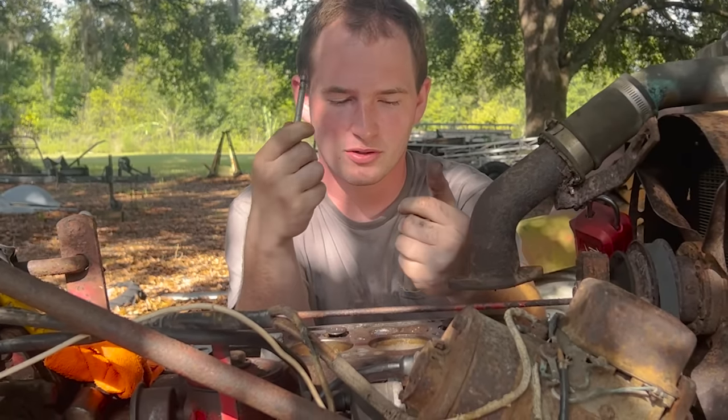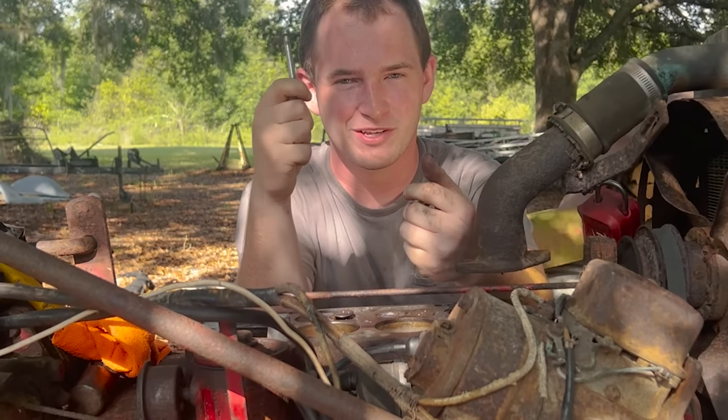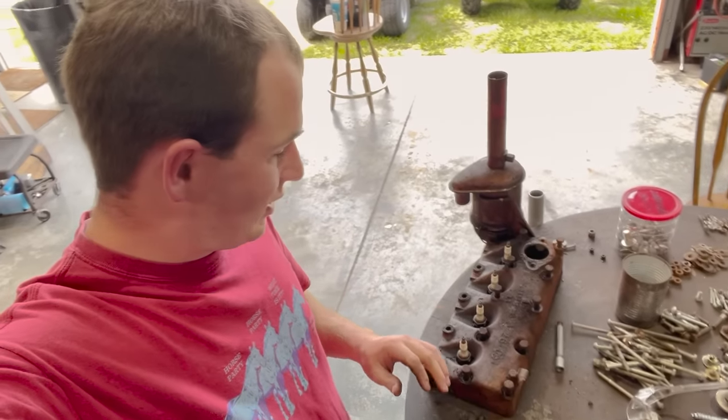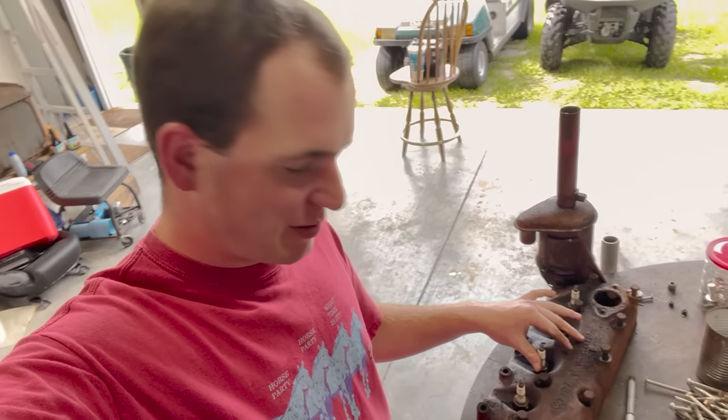Hopefully we'll be able to get this old girl running. I don't know why this one valve was so hard to get out, but we got it out. So I'm working on cleaning up this head right now. Let me show you guys what I'm doing with the bolts.